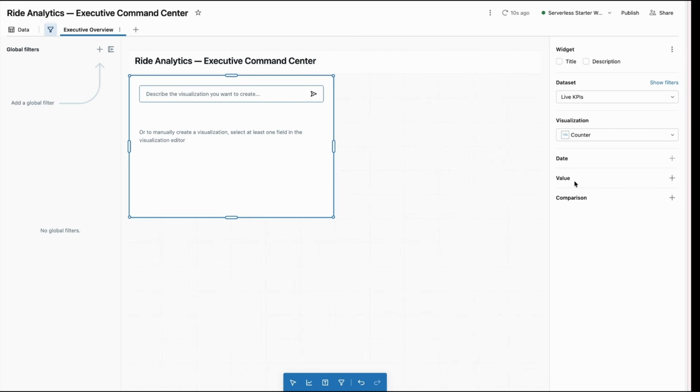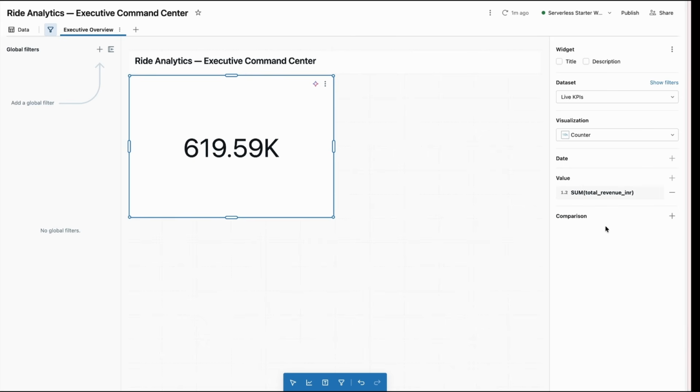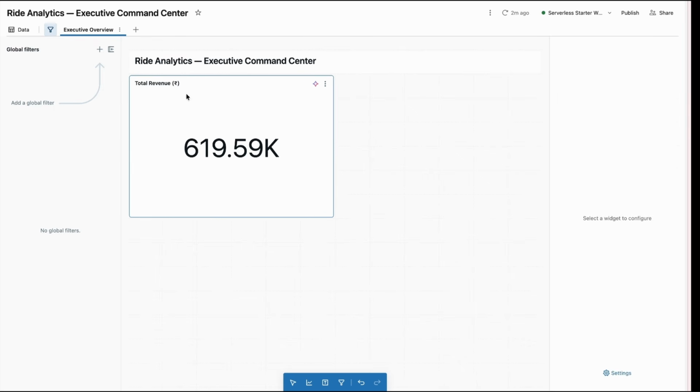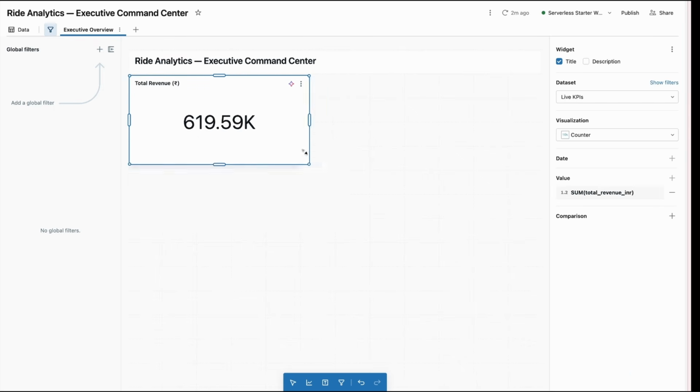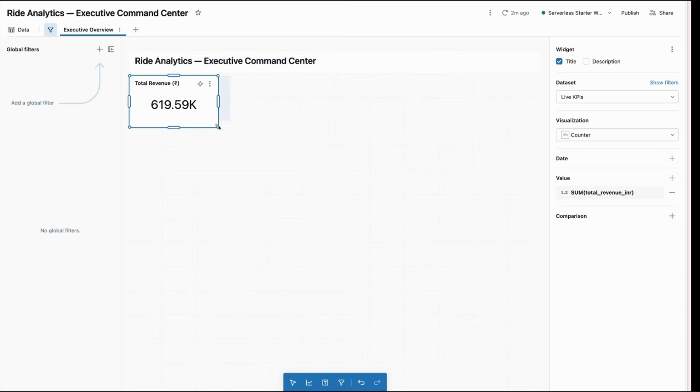Now what I want to show is the value. The value should be the total revenue, right? This is the number that I want to show, so this will come like this. Suppose you want a title, you can add this title, and you can also add some text here. For example, I can add "What is the total revenue", and you can always resize this depending upon how you like it. These things you can do.